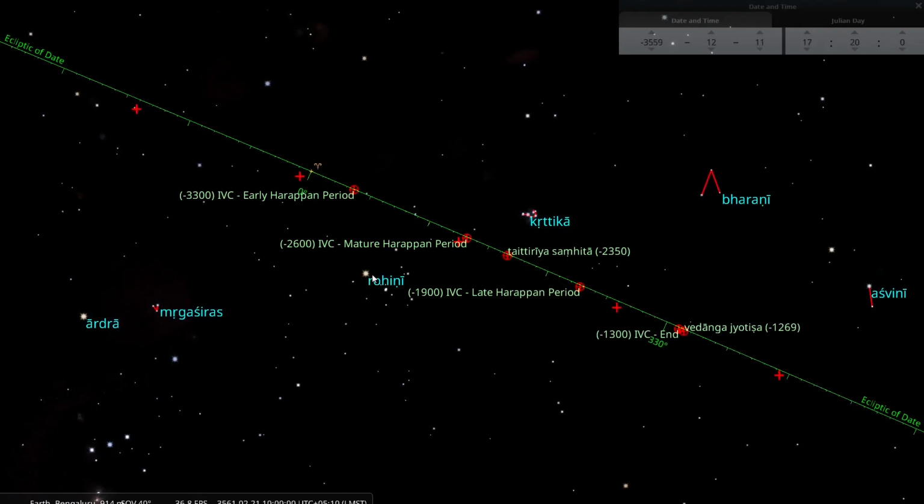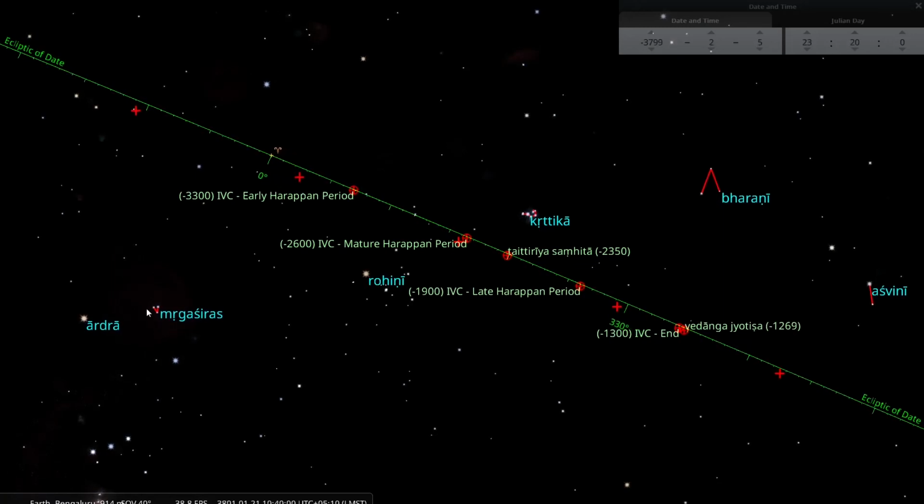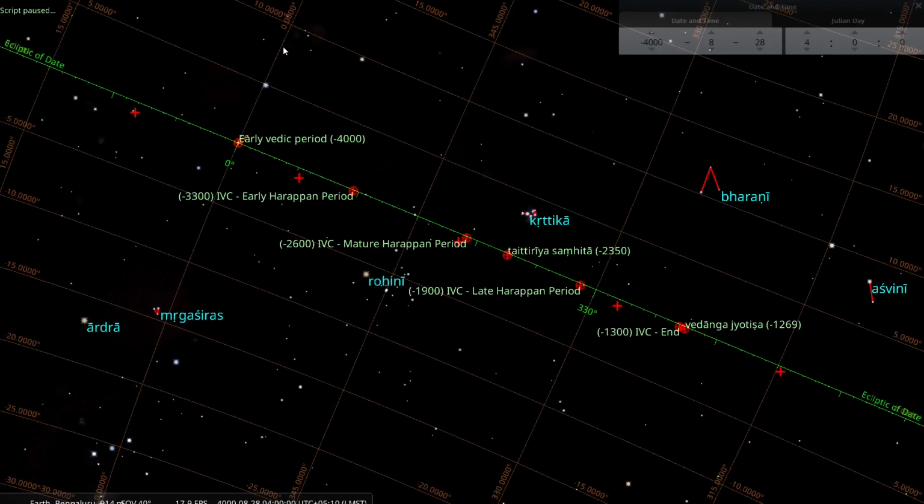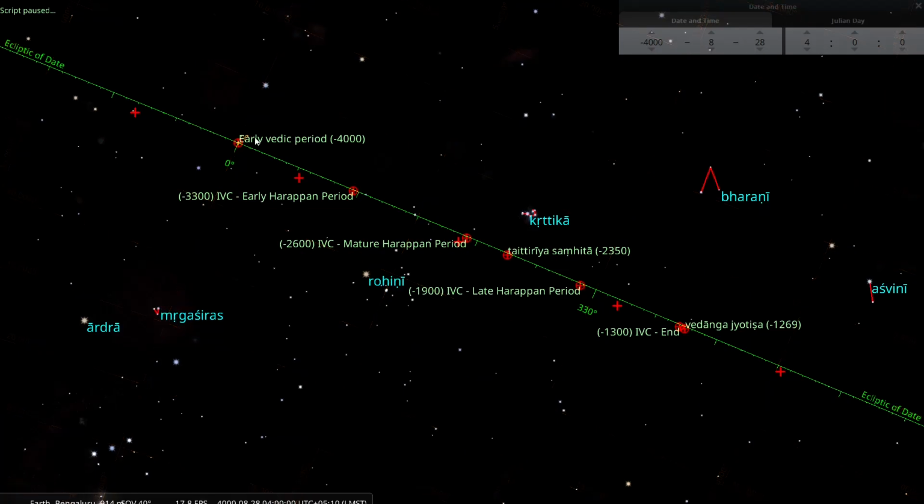Now it is exiting Rohini Nakshatra. This segment is Rohini Nakshatra. Now finally it is in Mrigashira's Nakshatra segment. But I am waiting for it to get to Mrigashira's Nakshatra itself, because in such olden days, they would not have had enough observational ability to mark such segments of nakshatras. They literally meant Vasanta Vishuvat is in the background of Mrigashira's Nakshatra. So is it really? Yep. Here is the line, and it's very close to Mrigashira's Nakshatra ecliptic longitude. And when did that happen? 4000 BC.